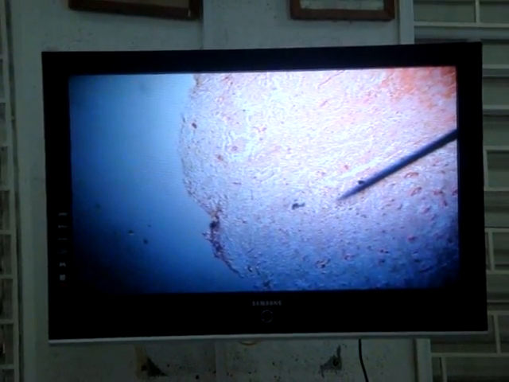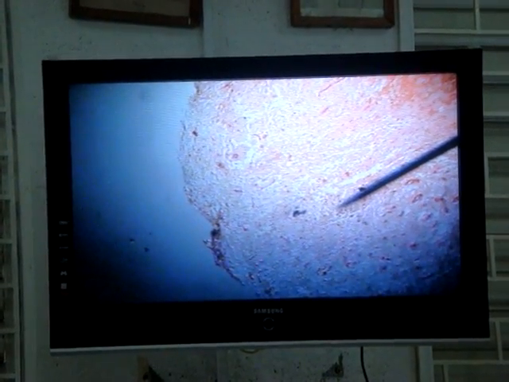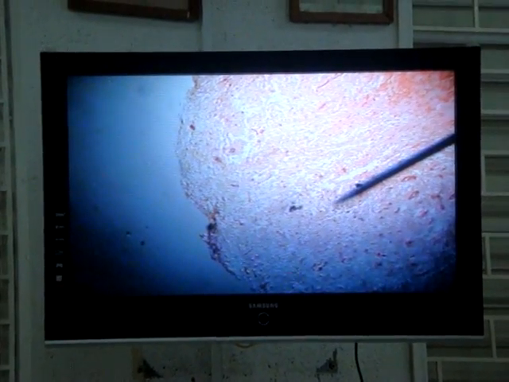That's the pars posterior, or the posterior lobe. Pars nervosa, sometimes it's called. So grossly, therefore, you're going to see two parts. You're going to see a pars distalis, that's what we sometimes call the anterior lobe. It's very colorful, this part here. And then we're going to see a paler portion, that's the pars nervosa.